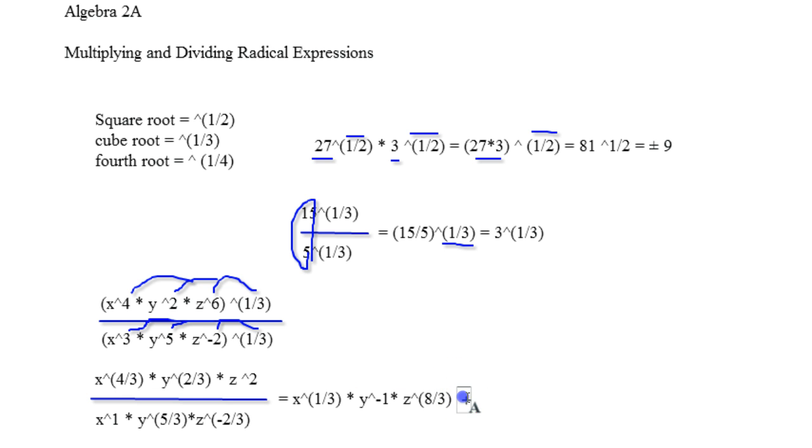Now you would need to simplify it out and just work with it as is. So this would be x to the 1/3 times, well, actually in front would be z, and it would be absolute value of z squared, which in all actuality, what you're doing is you're dividing the 3 into the 8 and getting the 2, and there would be 2 left over, so that's why there would be a z squared left, or z to the 2/3.